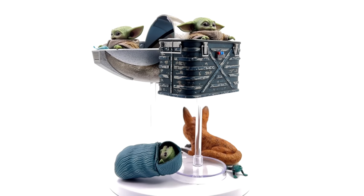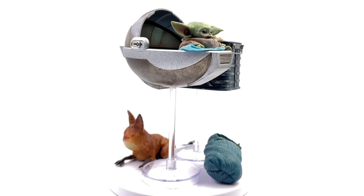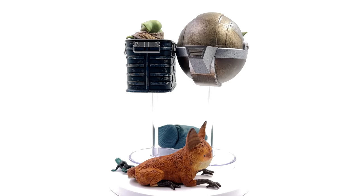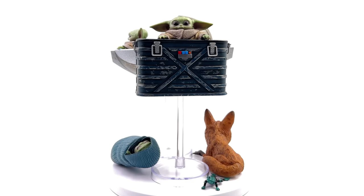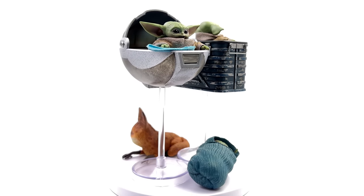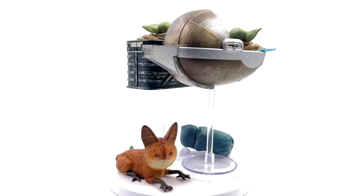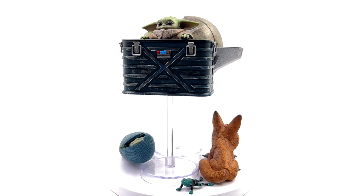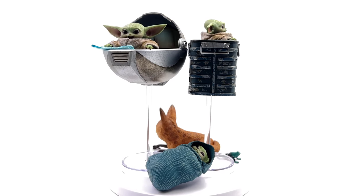Hovering straight up and down in the lightbox — no crazy poses or accessories. Here we have two Grogus in their hover prams plus another one on the ground, the loathcat and the frog. As a fully completed set there is a lot to look at. I like the two hover prams, the Grogus themselves — nicely sculpted and painted — the loathcat, the frog, and the newly sculpted Grogu that's fully swaddled. You get a ton of options if you're a fan of Grogu and you want more of those options in 1/6 scale.